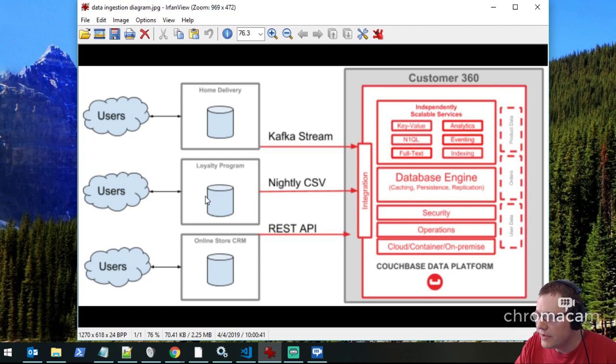We're going to have a CSV file that's exported every night from our loyalty program database. So again, we don't have direct access to the database. We just have the CSV we can pull from. That's going to be a Postgres database, by the way. This one down here, we don't really care what it is because we can only get to it via REST API. We don't really care about this either, but we're going to assume it's Postgres, and we have some sort of nightly CSV export from that, from probably 1 table or maybe a handful of tables.